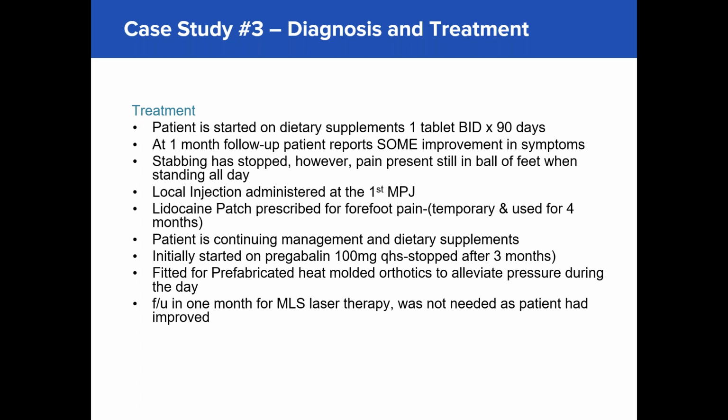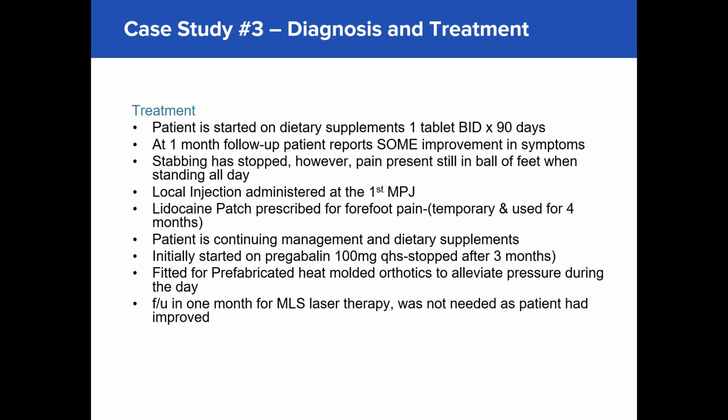He did have some hallux limitus in the bilateral feet, which was biomechanical. It had nothing to do with the neuropathy, but we did give him a local injection at the MPJ level. I also prescribed a lidocaine patch for him that he was able to use during the day. So we used that for about 4 months along with the supplements.